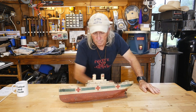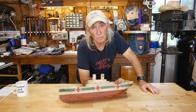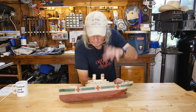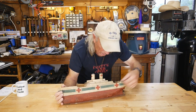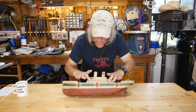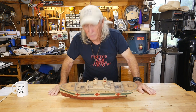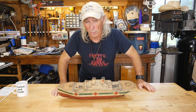Yeah, wife wants me to keep it in good condition. So it's gonna be a real tough job, but I think we can get this center section out of here. And the reason is because there seems to be a seam on each side here and a seam across this bottom section. So I'm thinking this whole midsection might be able to be, well, we're gonna try. Stay tuned as these events unfold.